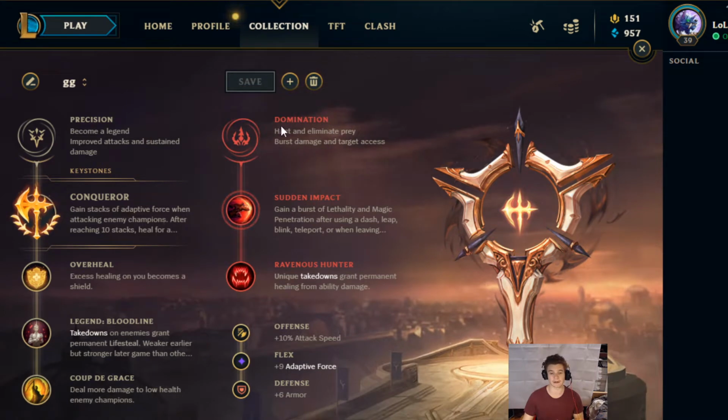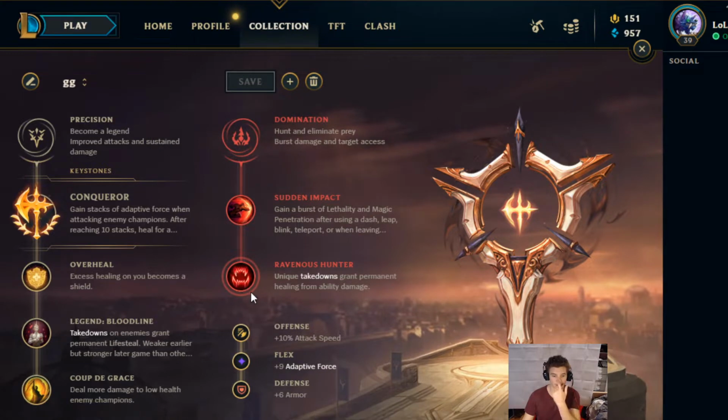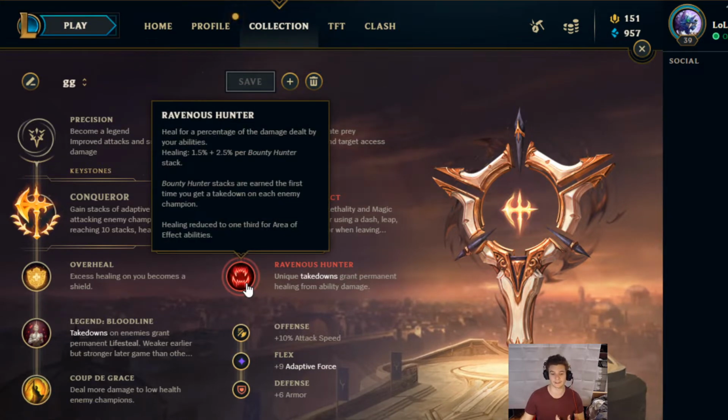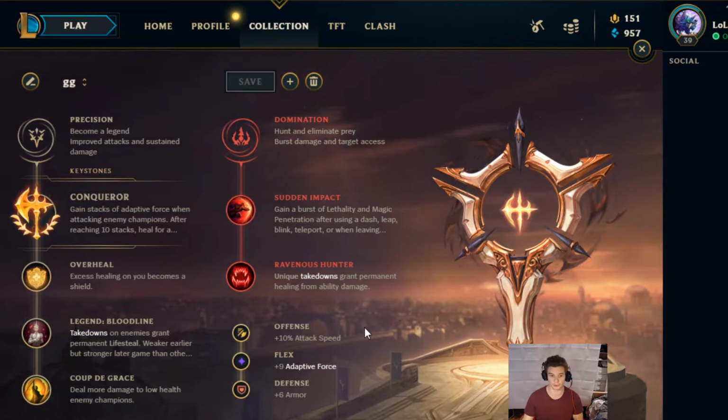Then for secondary, I go the Domination Tree with Sudden Impact. So whenever Graves dashes, he gets a little bit of the Sudden Impact. He gets that bonus lethality, which is really nice. And then Ravenous Hunter, so any ability that Graves does, he will get healing from it, which is also really nice, particularly with Conqueror, Overheal, Bloodline, and also Death's Dance.